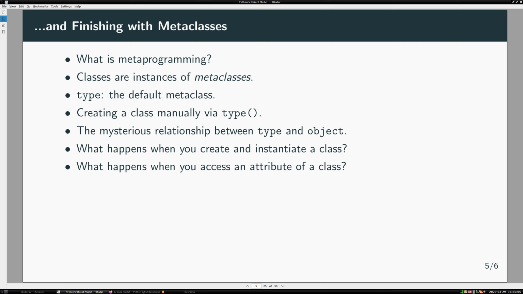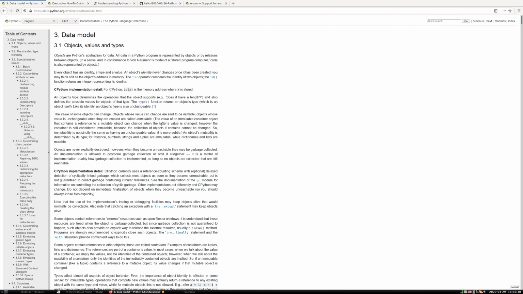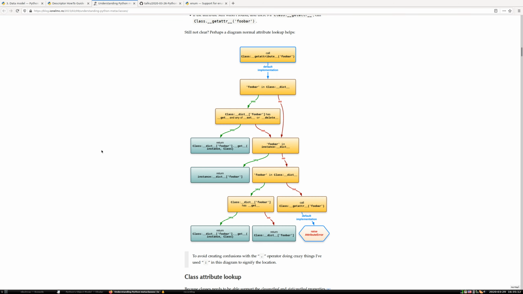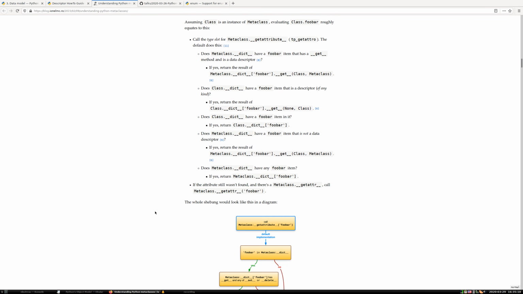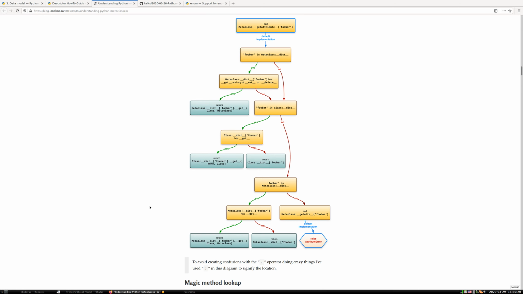We can also see what happens when we access an attribute of a class, just like we did for objects. So if you take a look at my favorite blog post by Yonel here, there is another diagram which describes what happens if you access an attribute on a class.